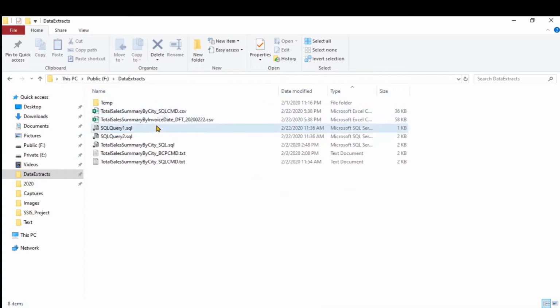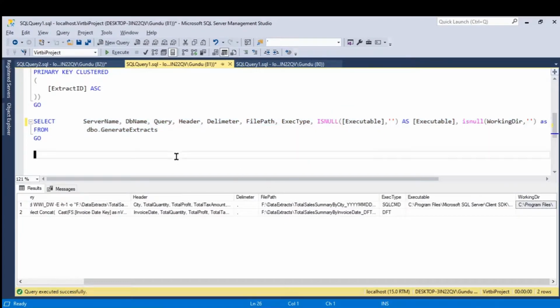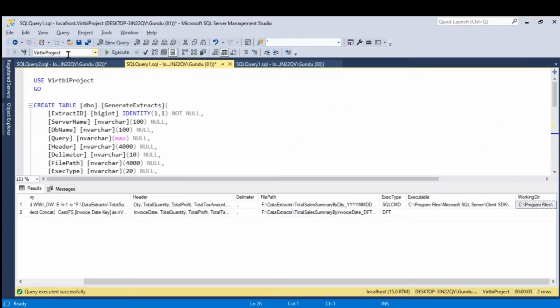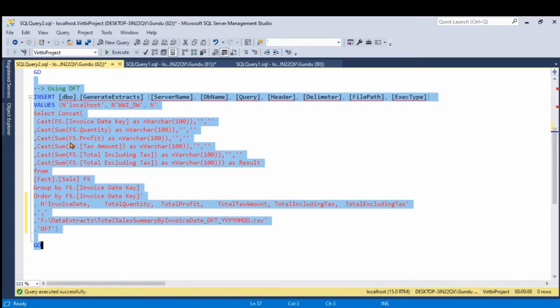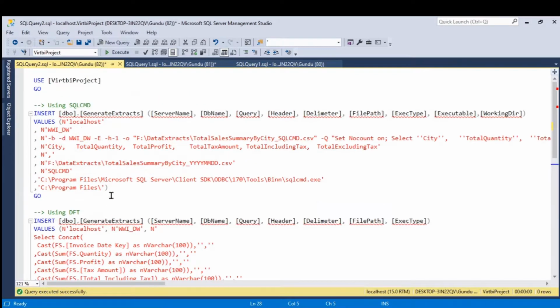It has generated 2 files, and similarly we need to configure script for BCP command as well here.